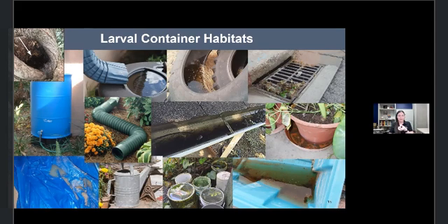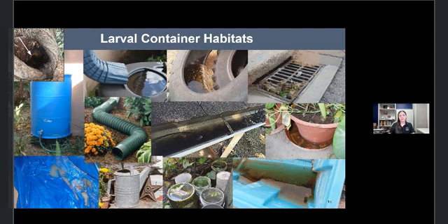A bottle cap, just the top of a bottle, that could be enough for some mosquito species. So we have a wide range of container habitats that we use as humans, or that we leave out on accident, that are perfect places for mosquitoes to breed. And so when you're thinking about controlling mosquitoes, trying to get rid of these man-made container habitats is really what we're looking for to try to reduce a lot of these mosquito species in areas where we live.